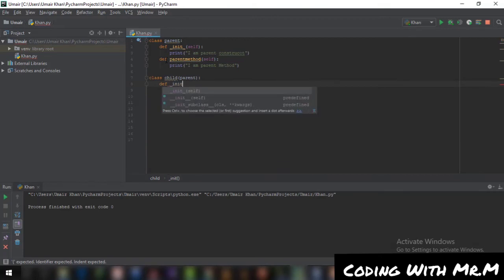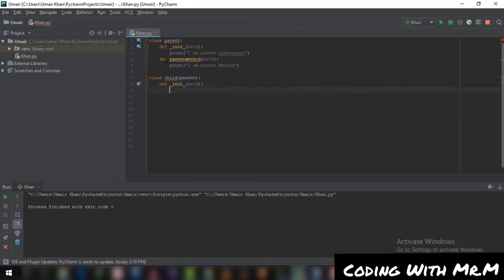The first is going to be the constructor, and the constructor is going to just print out "I am the child constructor," and the next method in this is going to be child method, and this child method is simply going to print out "I am the child method."